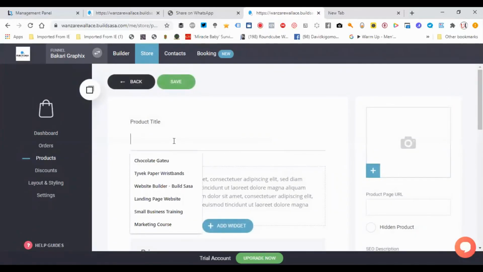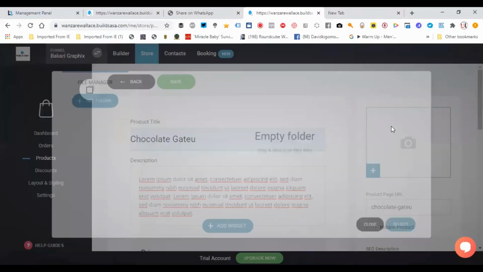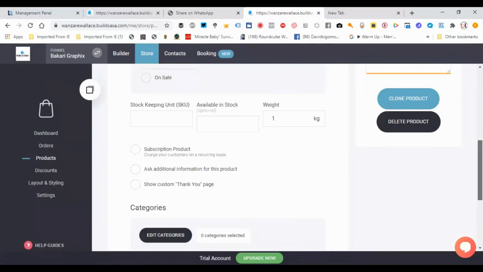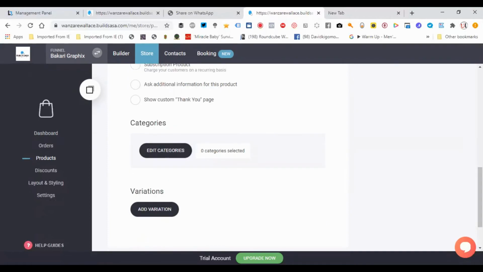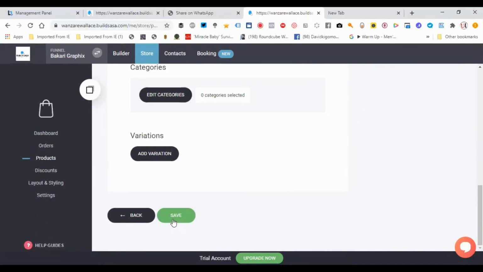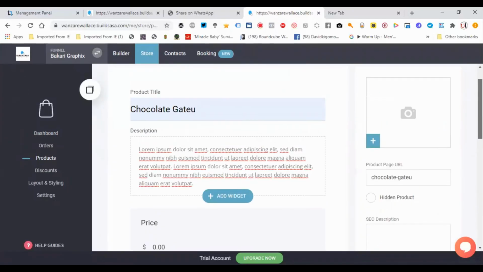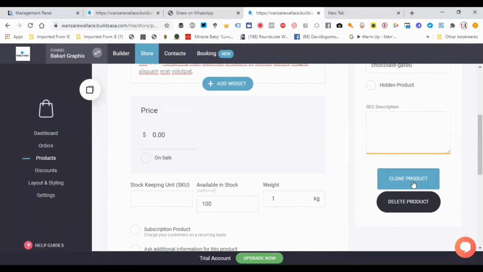Come put your product title there. Put your description, as I say, double click, put an image there, you know, and all that. It just continues on and on. This is for people who want to sell online. Of course, tell us how many stock you have. It's only 100. So if people buy all of it, you will see that. And then that's it. Then, of course, put a category and save. Make sure you save at the end of the day. That's how easy. You need to always add a category. That's what will work. Make sure that after you click save, if you want to go the easier way, just keep cloning the product. It will copy the product over and over again, then edit.